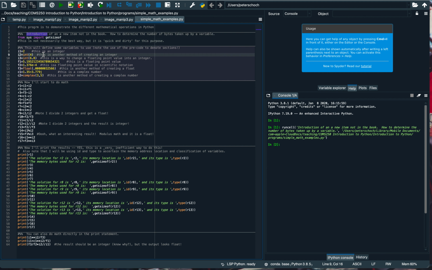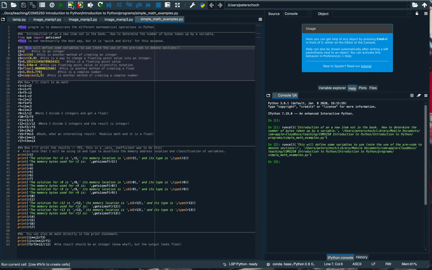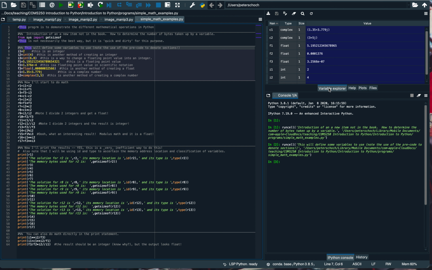The next cell, if I just run that, and then I come over here and notice where it says Variable Explorer. If I click in Variable Explorer, now you notice that I am getting all of my variables listed. Notice they are not in the order in which they are declared.